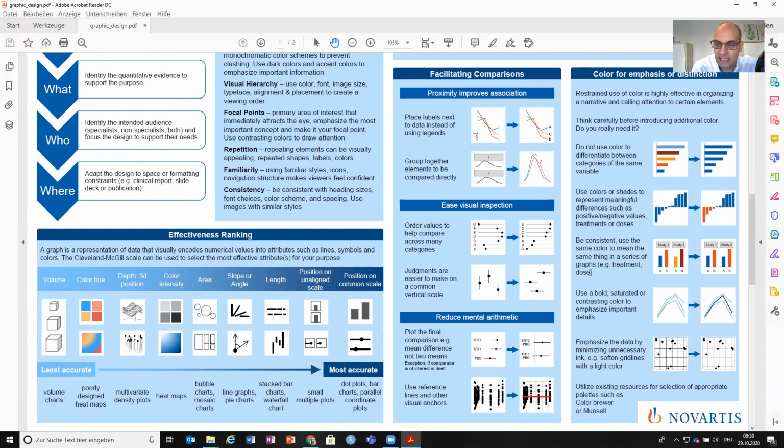If you want to have things like divergent aspects, good and bad, positive and negative, very strong on one hand or very strong on the other hand, then use colors like blue and red. So colors that complement each other.